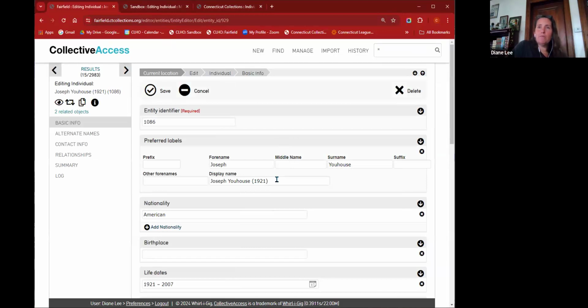Even just to mention their names, donor names are never made public access as being directly related to the object. They are, of course, if you put them in as a credit line, gift of Sue Smith, you know, that will be there. But you would not be able to go in and click on Sue Smith as a donor. She wouldn't show up as donated by Sue Smith. Just whatever's in the credit line. So if you ever had something that was gift of an anonymous donor, for instance, you wouldn't see that that was her. So that does not ever show up either. We usually just put up associated with and created by.